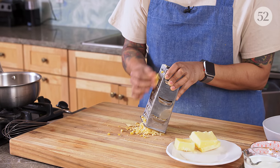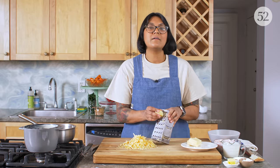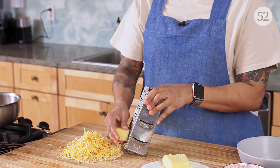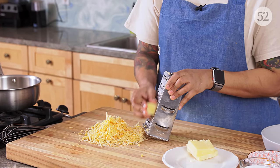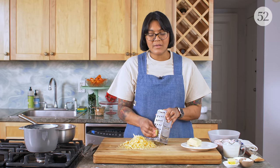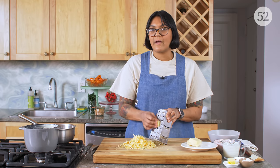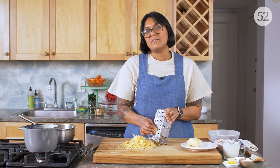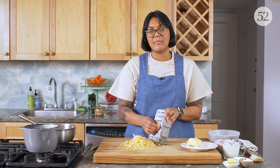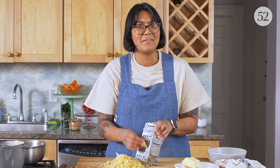The most important thing is don't use something like American cheese — that's not gonna have much flavor, and the texture is gonna be a little bit weird because that stuff has a lot of emulsifiers, which is good sometimes but not for a soufflé. Just go for the best cheddar and the best Gruyère or Swiss-style cheese, something like Emmentaler or Appenzeller. We just want to make sure it quickly and evenly melts into our sauce.